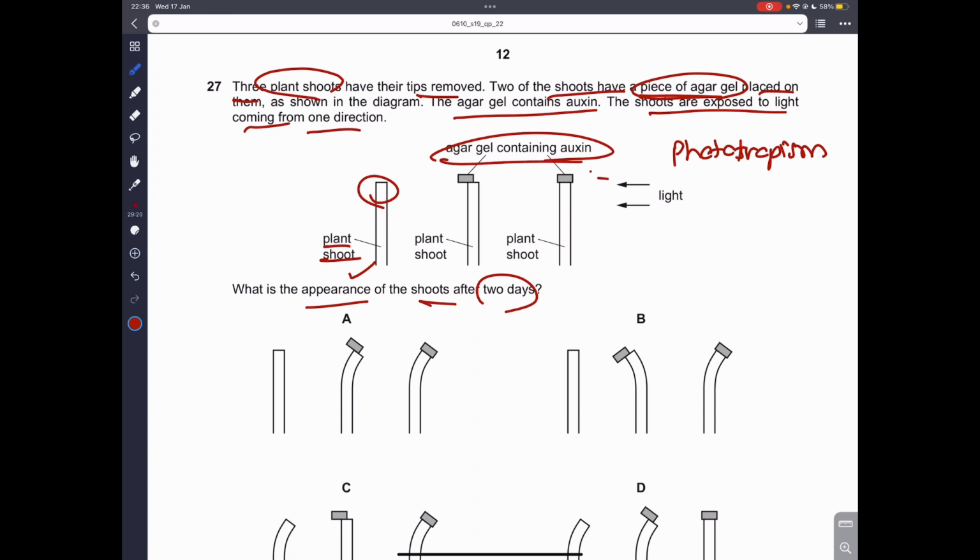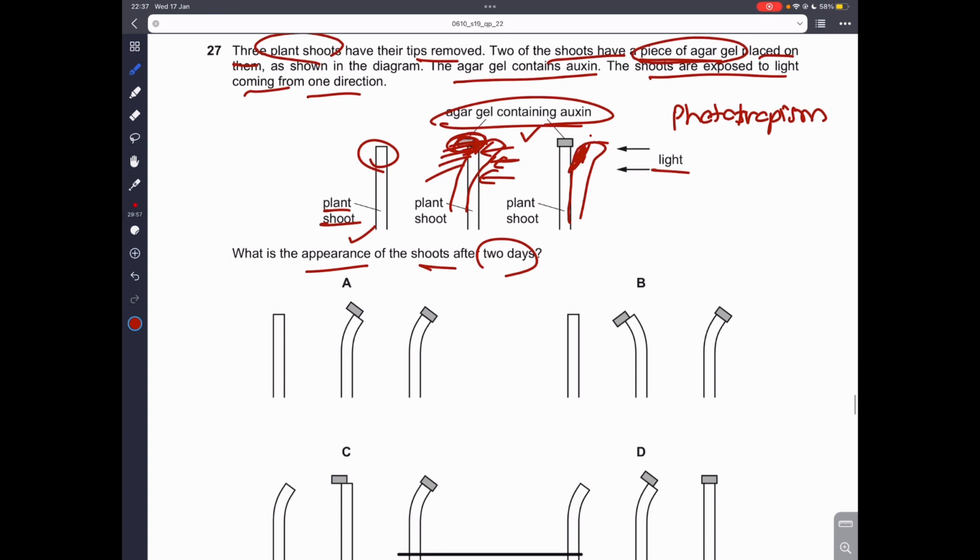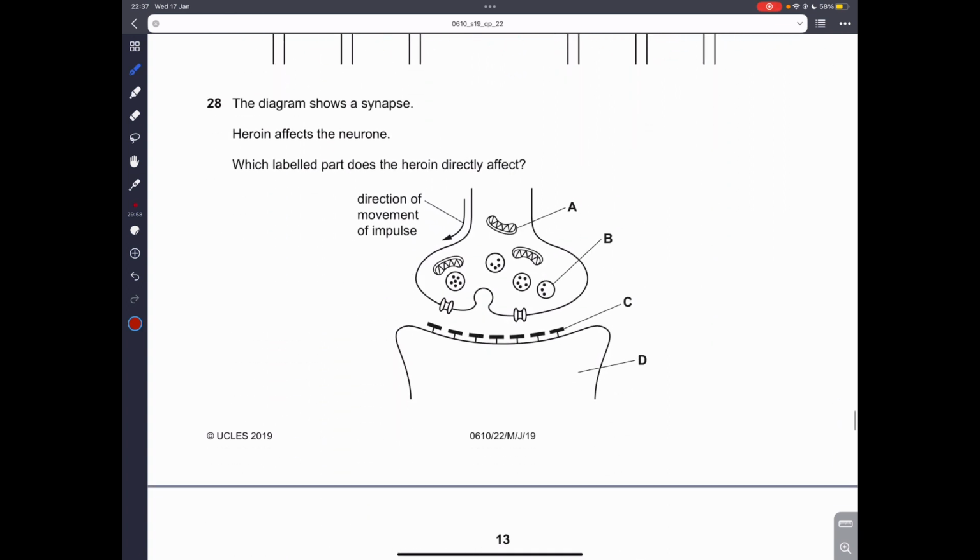I wasn't reading the question properly. They were asking about how they will respond. So the oxygen is actually here, but oxygen will always go away from the light. What I was saying earlier was that when I draw this diagram, what I meant was the oxygen wants to always stay as far away from light as possible. So it's going to bend somewhere like this because light is coming in this direction, right? The oxygen is here, so it's going to be on the side. So this is the correct way in which the plant will respond. On this one as well, oxygen is going to be left on this side, not on the right side, where light is coming from. So A seems like a reasonable answer.